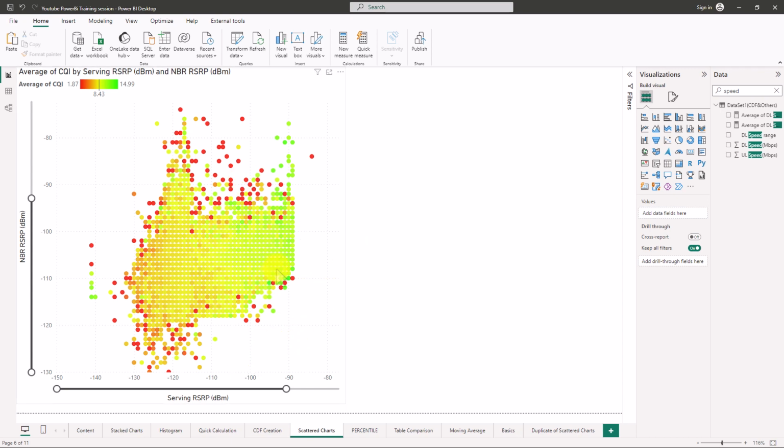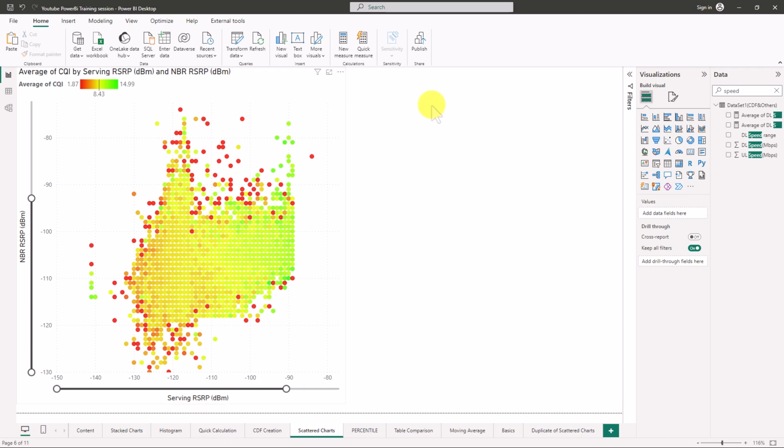So for example, in this particular case, I can see that my CQI, which is above here, starts showing as orange and red, starting from, I think, around 910, and starts showing very bad values. For sure, you have some exceptions here. This can be due to something else, but as an absolute level for the serving, for example, starting from 900, it starts going down. So in this case, I can judge that under 910 my CQI starts deteriorating or degrading. So I need to create something similar to this one.